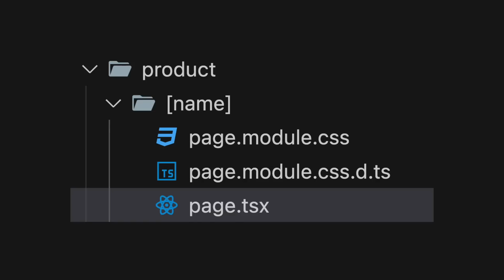You can even take the Next.js ability to generate static pages to the next level and enable it for dynamic route segments by informing Next.js about all the paths that the route might support. To demonstrate this, we have a dynamic page that accepts a product name in its route parameters. Because this route depends upon a passed in parameter, Next.js will automatically mark this route as dynamic by default.